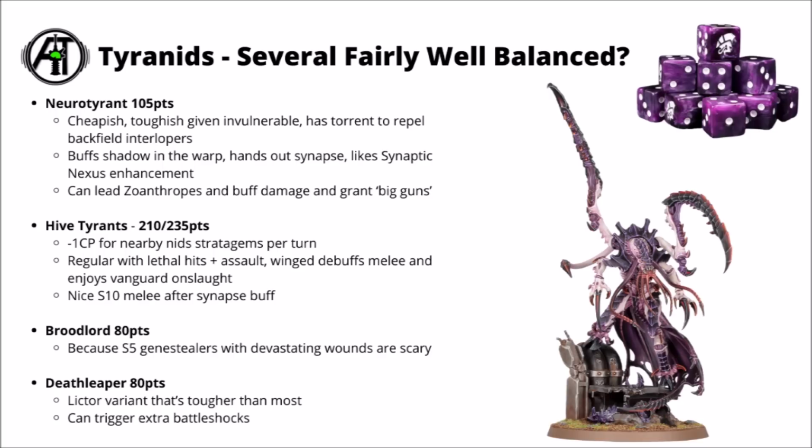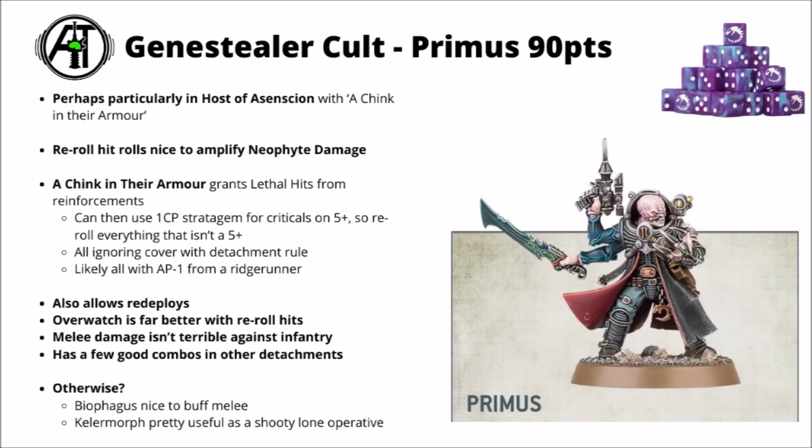Otherwise, Brood Lords are nasty, and particularly in Vanguard Onslaught, 80 points for strength 5 Genestealers with devastating wounds become far more threatening than when they're strength 4. And probably throwing a shout for the Death Leaper as well, 80 points for a spooky and tough Lictor variant with fights first, and an ability that allows you to put battle shock tests on things that have just had chip damage happen against them, which can be really quite an annoying ability if you can manage to survive with cover on a midfield objective.